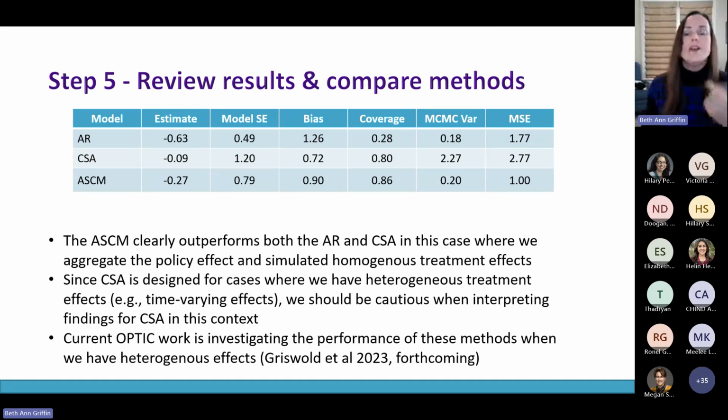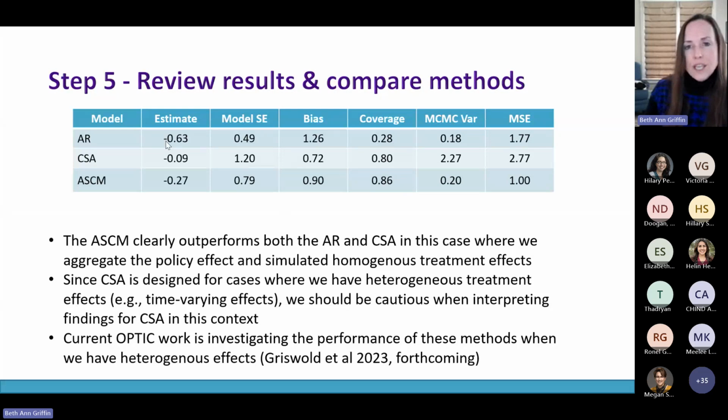If you do a null run, things like type 1 error will be produced. In this case, this is a non-null run because we have a 5% effect of the policy. So I decided to share the average estimate, the model standard errors, which are useful to see how well the model-based performance is for standard errors. We're showing bias, coverage, then the MC variance across the simulations, and finally MSE.